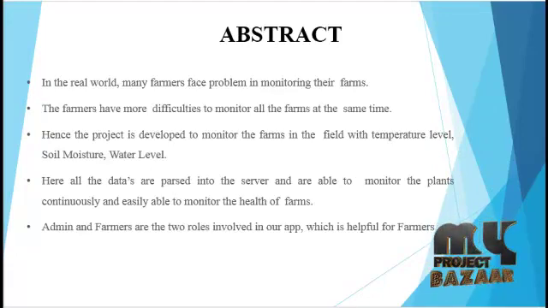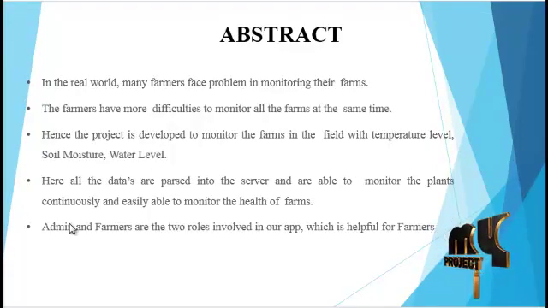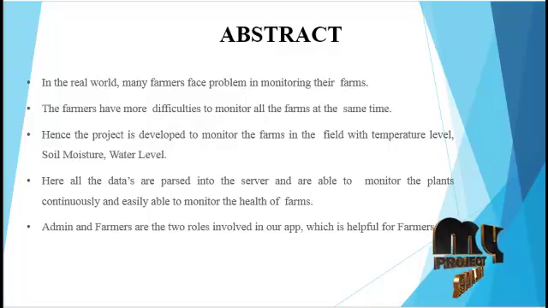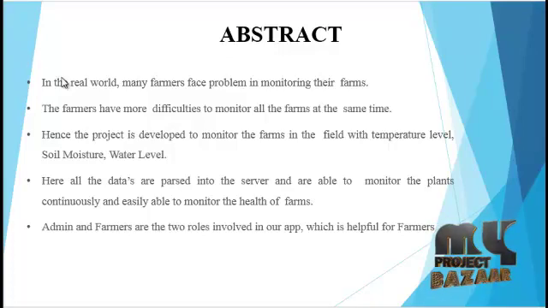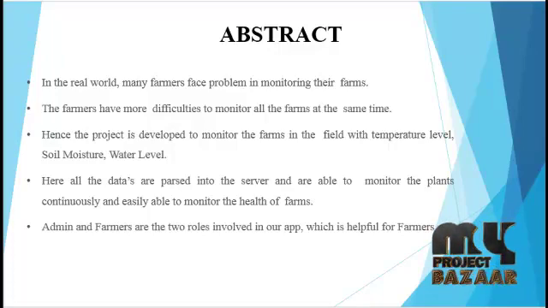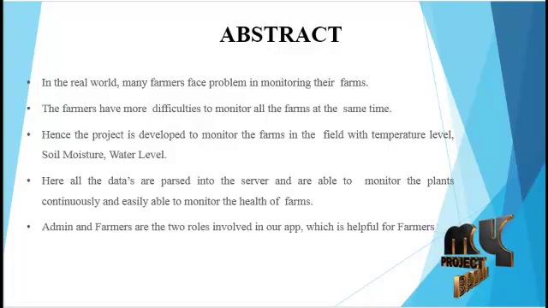Then comes the abstract of our process. In the real world, many farmers face problems in monitoring their farms. The farmers have more difficulties monitoring all the farms at the same time. Hence, the project is developed to monitor the farms in the field with temperature level, soil moisture, water level and humidity level. Here, all the data are passed into the server, and the plants can be monitored continuously, and the health of the farms can also be easily monitored.